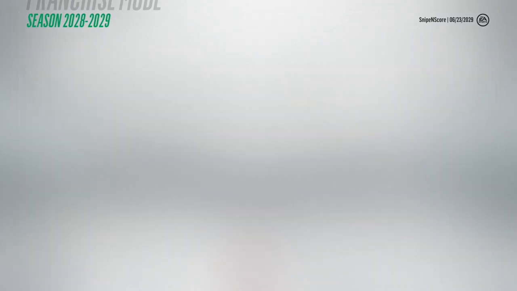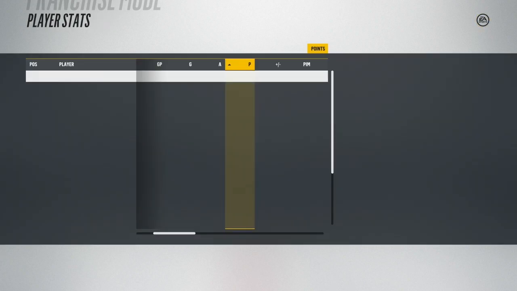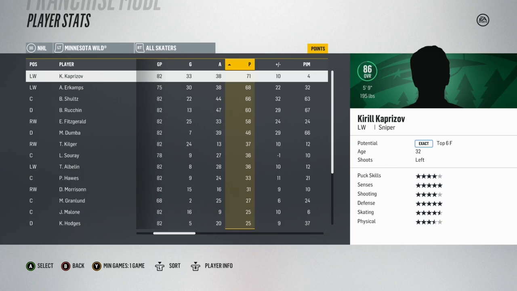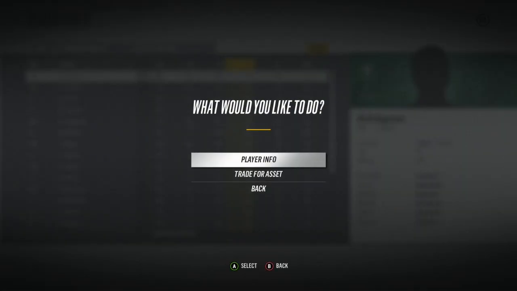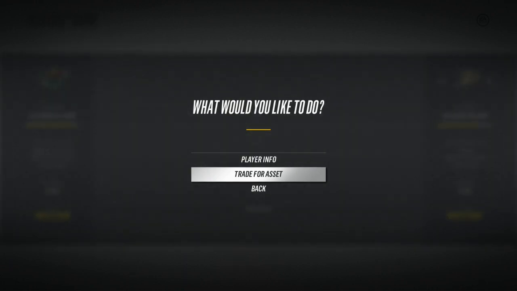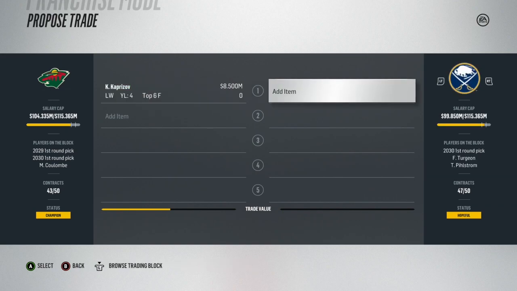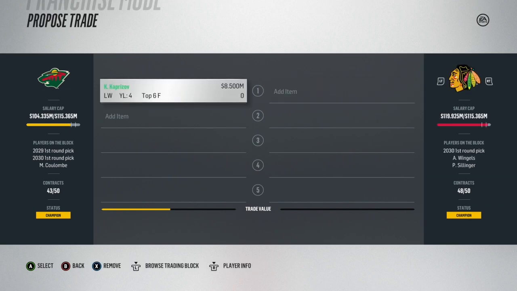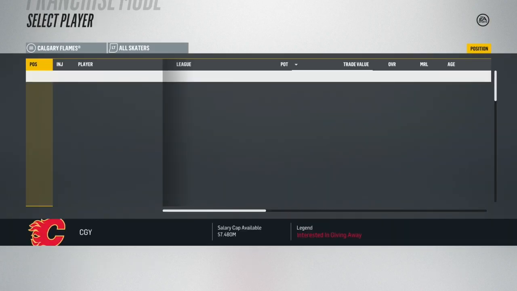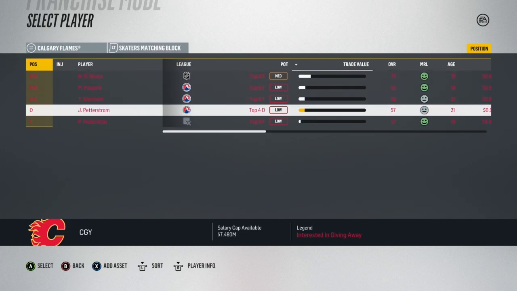So basically what you want to do is go to your player stats. Let's go to the season, and let's click on Kirill Kaprizov. Press A or your X button depending on what console you're on, and it says trade for asset, and that's literally all you have to do. Now you can trade whoever you want on your team like you normally do. And you can also check the trading block that way too. So if I didn't know who was on the trading block, now I do. As you can see, it's all just like normal stuff.